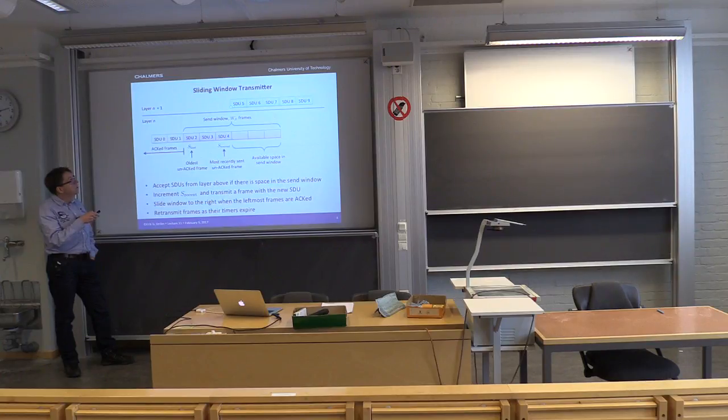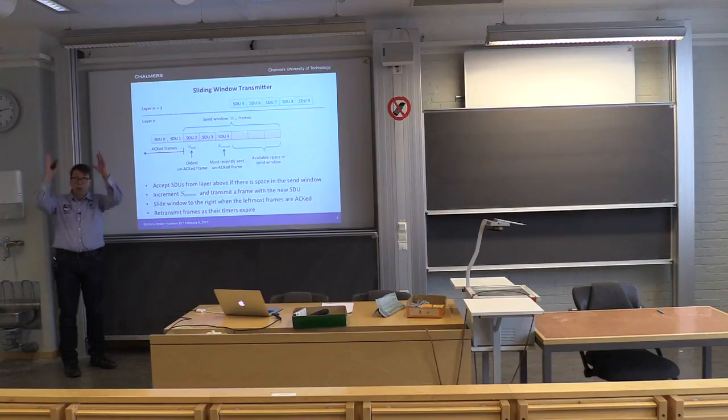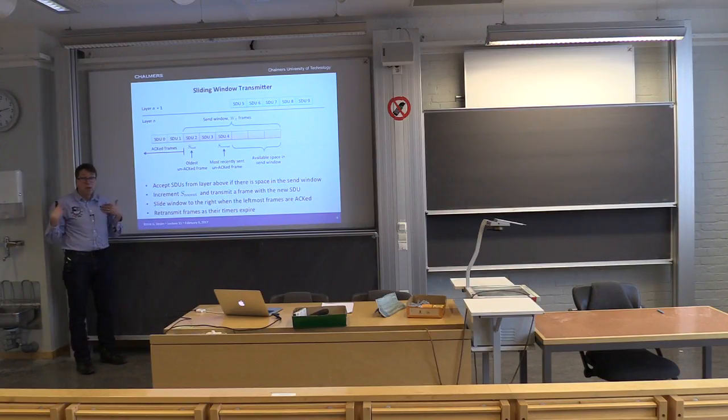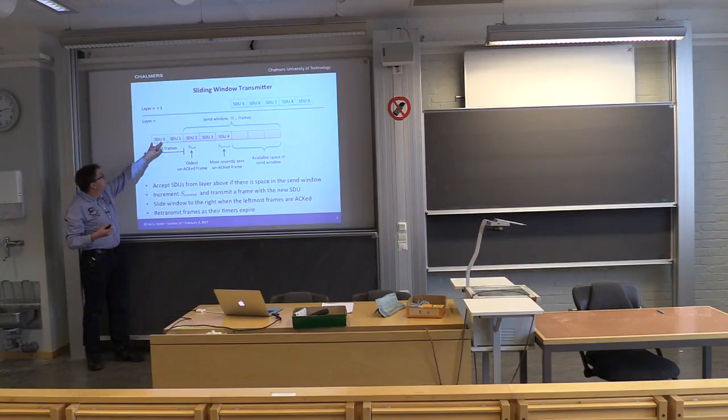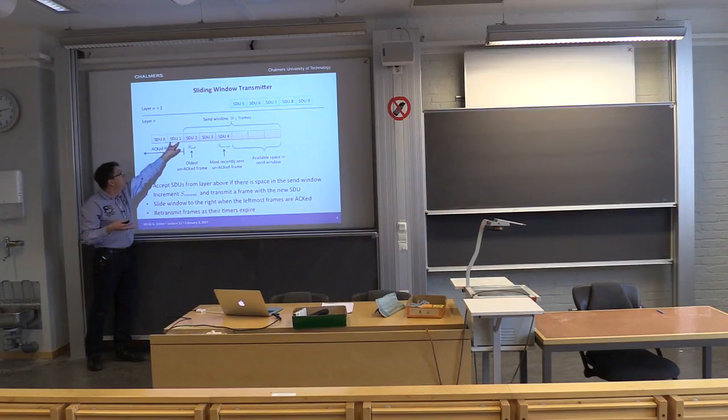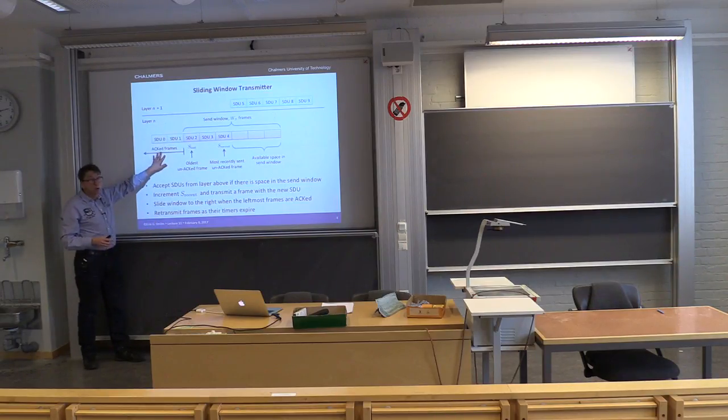Which means that for the frames with lower numbers here, the upper layer has already pushed them down to us. And we, as a lower layer, have transmitted these service data units, and we have actually received an acknowledgement from the other side. So we know that these have been successfully transmitted. So we don't store them for retransmission, it's not needed. So these are all the things that have been acknowledged, we have forgotten about them.